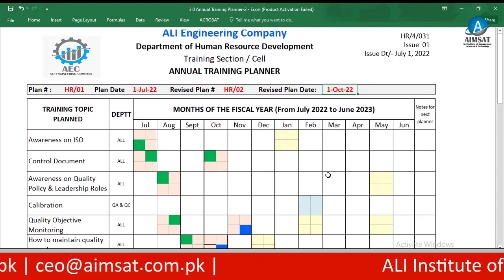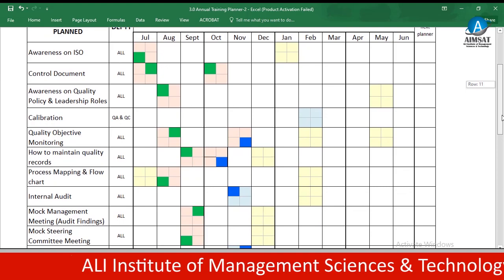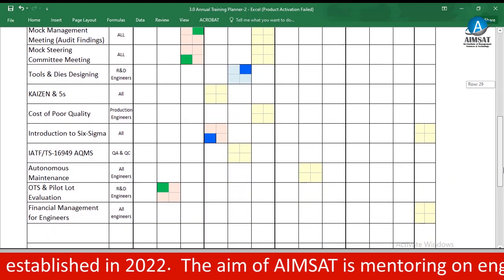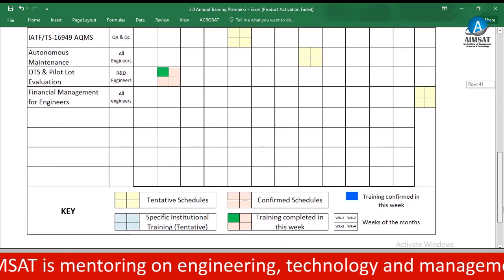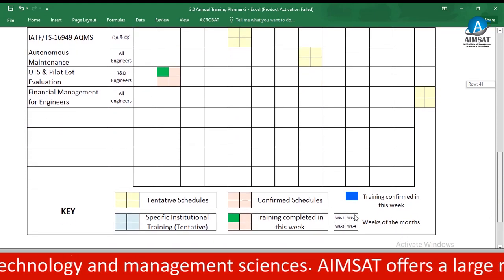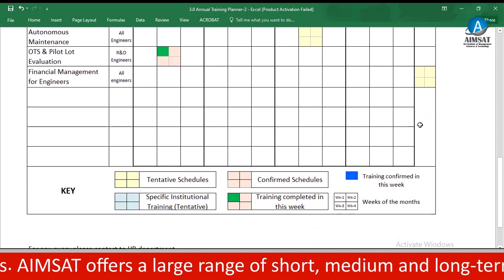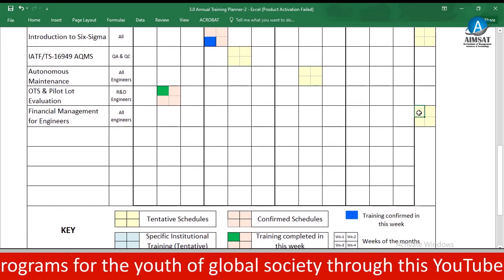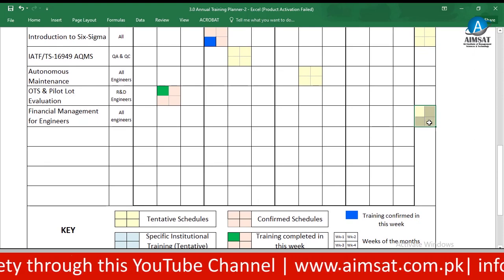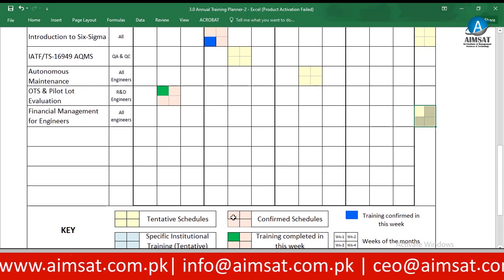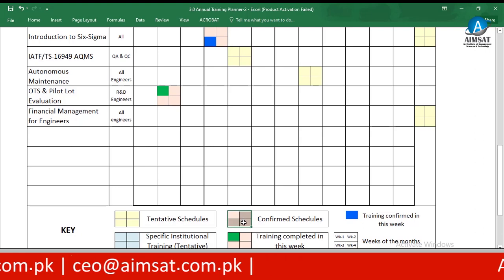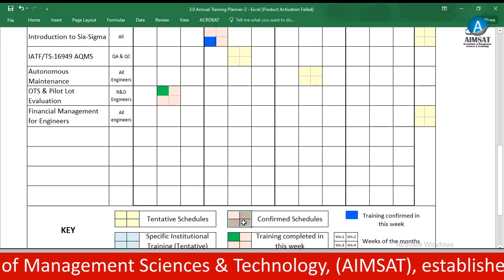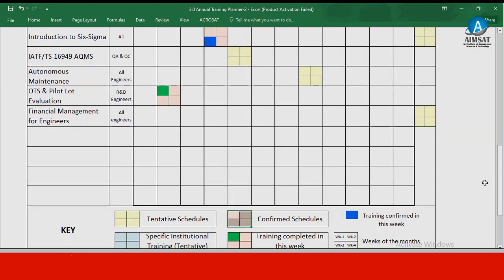The training planner or training calendar may be specific to your need and you may have more than one training planner, or if you have an ERP system, you may incorporate all specific needs under respective headings. For example, in this planner, the training topics planned are specific to the compliance or quality management system activities of your company. Under other heads or using another planner, you may plan all engineering related trainings.